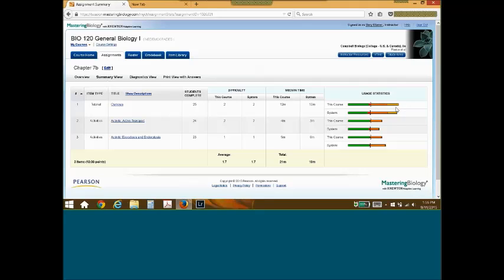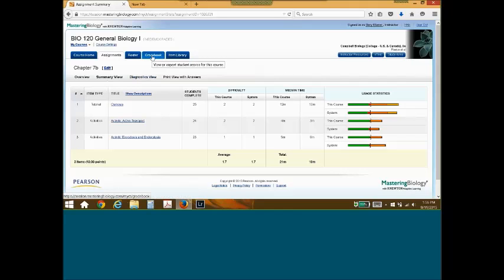So this is just a way of having an overview, more of a summary, to see how your course did as a whole, not student by student. So it gives the option of being the summary or the diagnostic. This really allows you to get a lot of information out of this, depending on what you're looking for, what you're trying to gain.